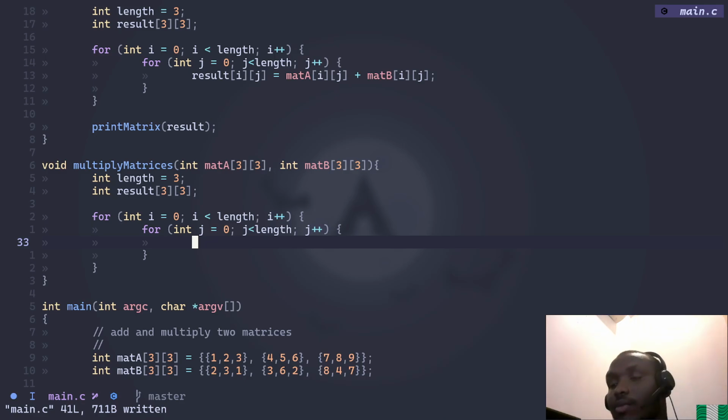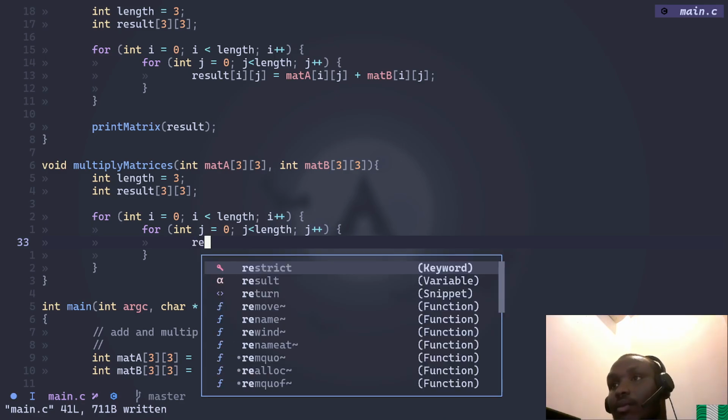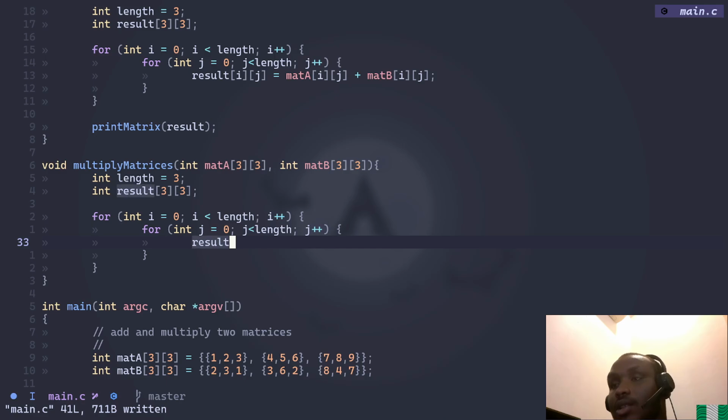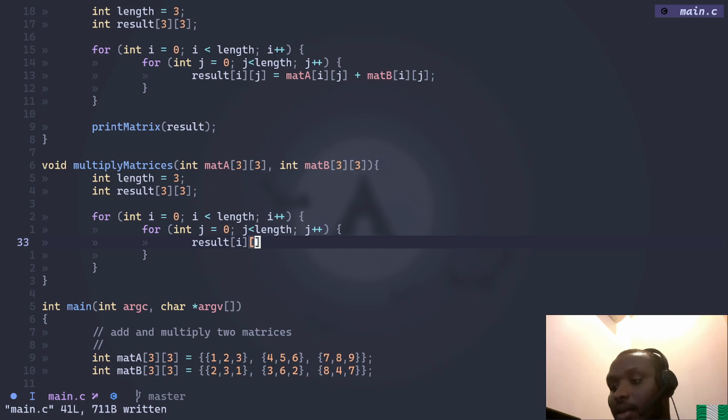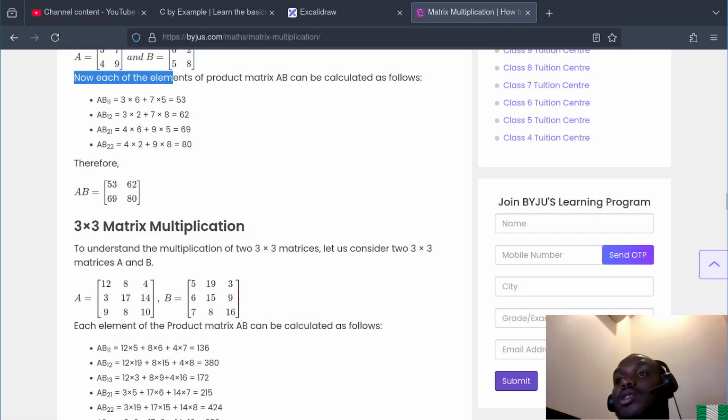Then we can do results at I and J to be equal to, okay, this is actually tricky.